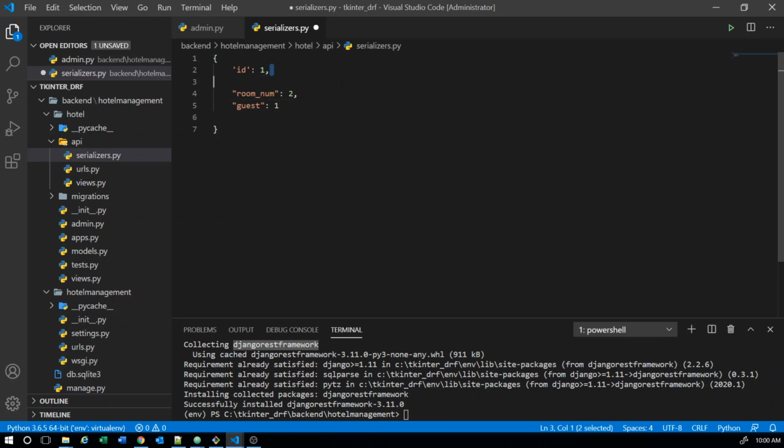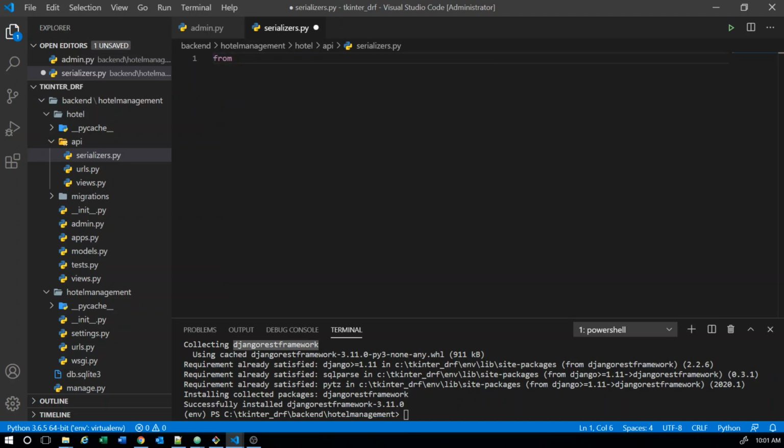So this kind of JSON format, right? Usually that is how the serializer forms the data and sends it to the front end, to the API endpoint. Okay, maybe it's a little confusing initially, but once we start seeing the data, you'll get a better understanding of what I'm talking about here.